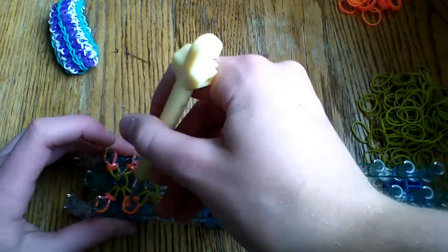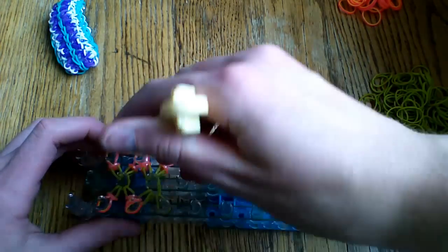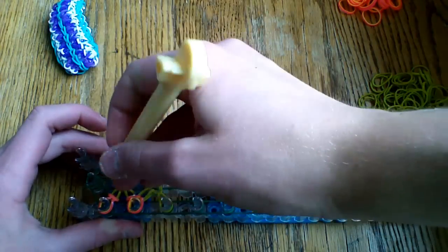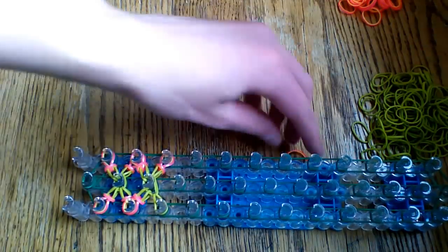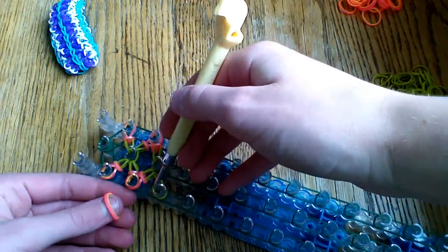This bracelet is pretty time consuming, I think, because you have to do a bunch of transferring, I guess. I don't know, I guess it's called puffing. You have to puff your bands, but it's pretty cool.